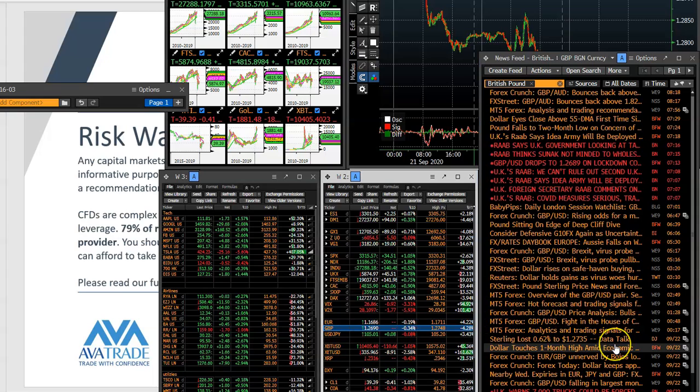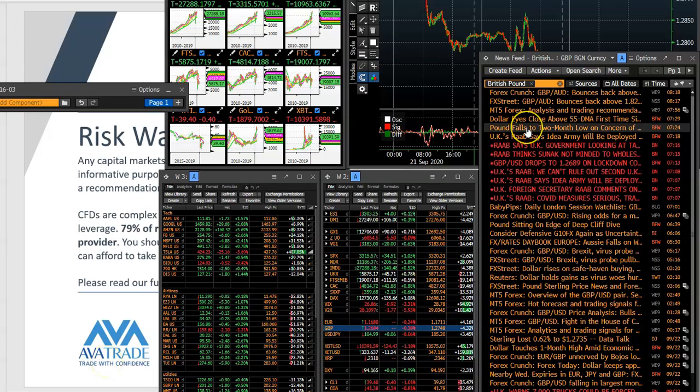So let's have a look at some of the recent headlines with respect to that. Something which really pops out straight away for me is: pound falls to a 2-month low on concern of a second lockdown. So there you go. This is something we have discussed, but now there is a serious concern in relation to a second lockdown, that there could be a second lockdown in the UK. So what we've seen over here is exactly that in this particular headline.